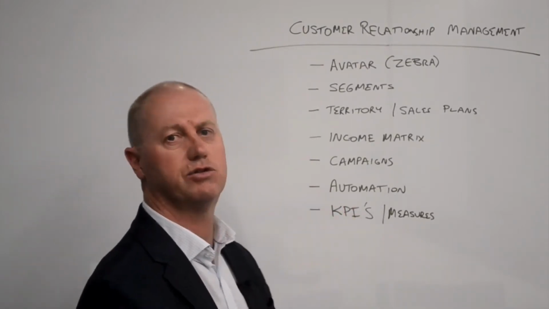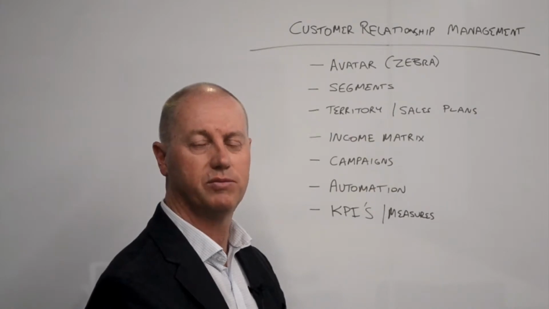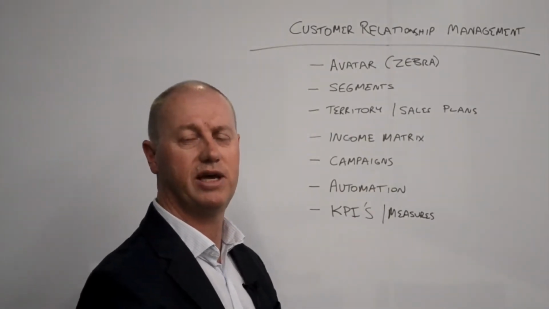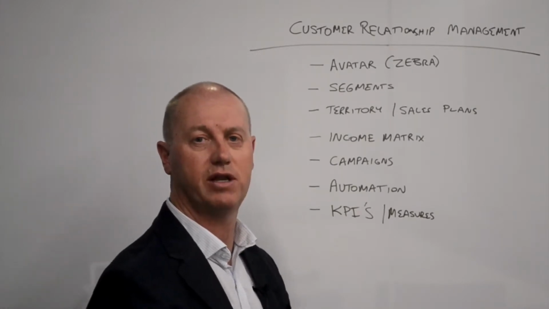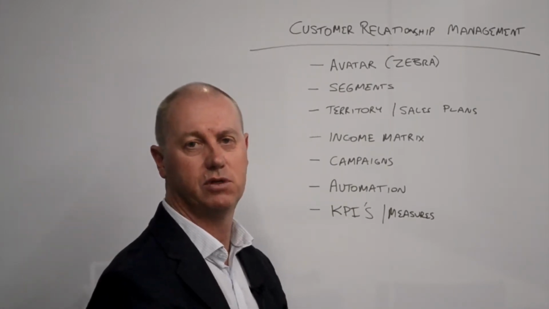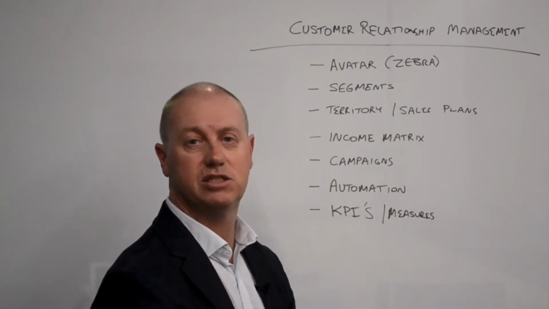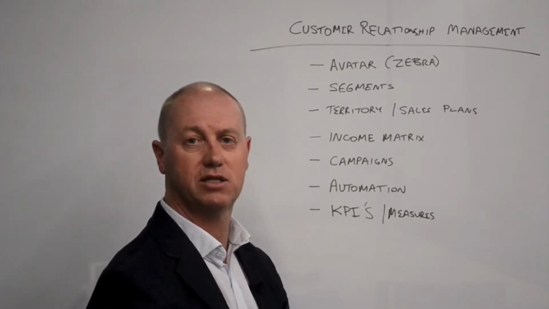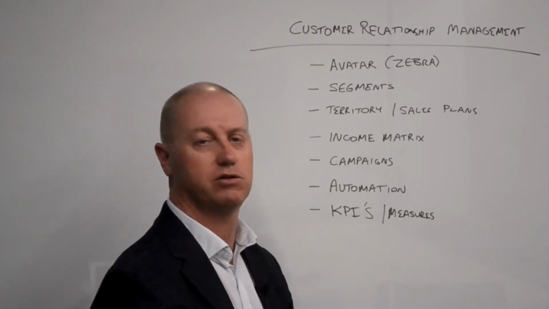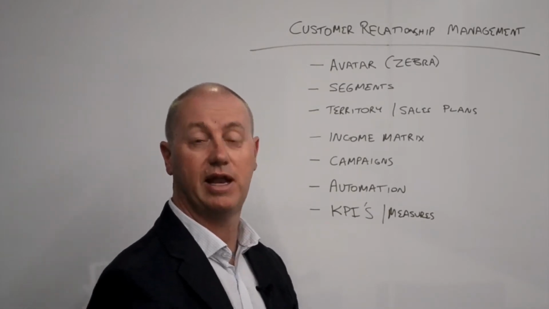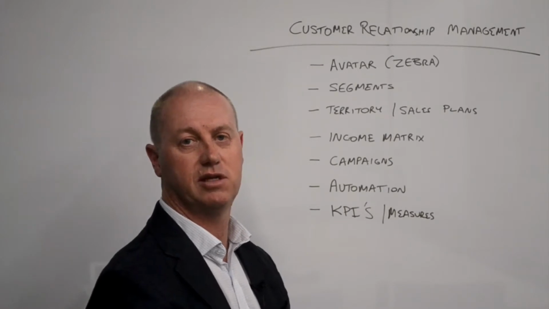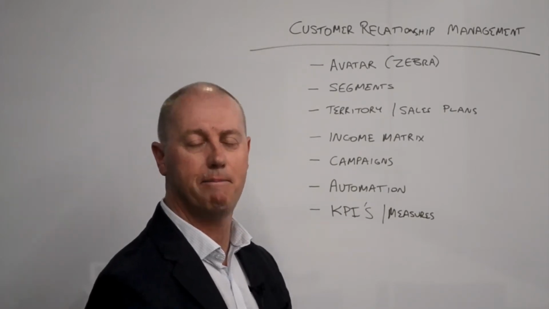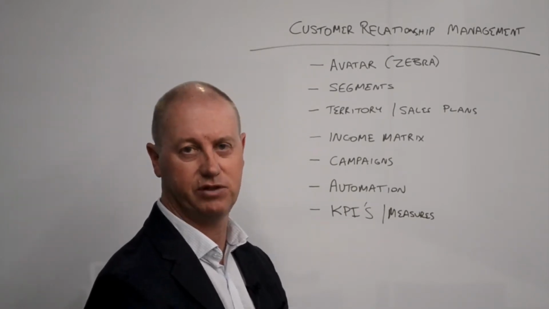Automation is the big interesting topic in CRM at the moment. And this is where we're trying to eliminate those repetitive tasks and help our clients by providing great automated information. What that might mean is that when you first meet a new prospect, you might send them a series of emails once a week for 6 weeks. That helps start to build that relationship between them and your business. It can be a great way of doing that without manually having to set that up each and every time.